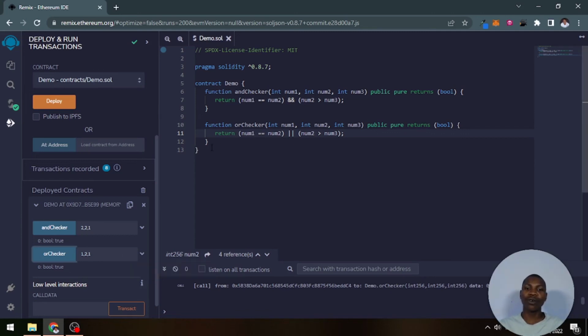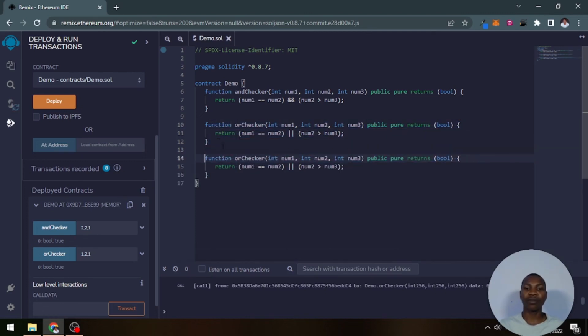There is also one other operator that basically inverts the result of a certain action. How is it done? So for example, let's call this notChecker.